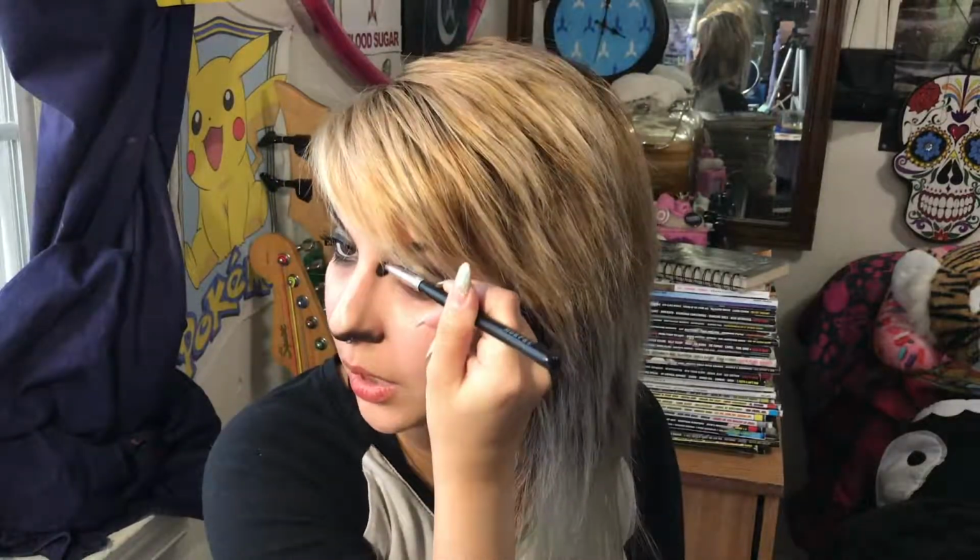Also, I don't have any base on, that's something I didn't even mention. I don't have any foundation on. I do not have any concealer on today. I just went with a completely fresh face. Nothing really, I just didn't even prime. I literally just washed my face and put on moisturizer, and that's pretty much it. So I look a little bit shiny, but I'm okay with that.